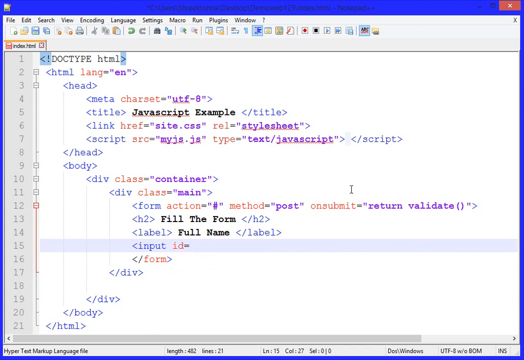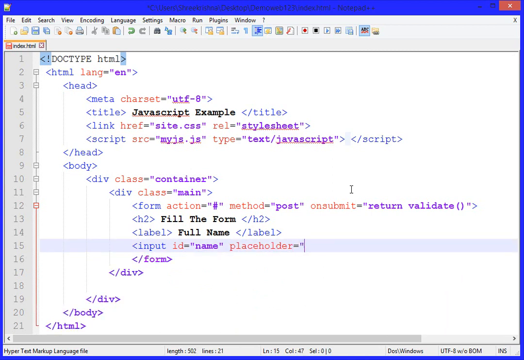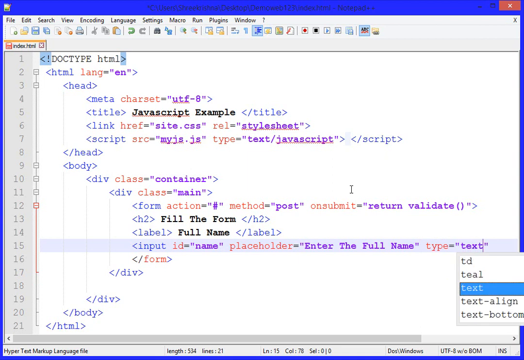Let's start after giving an ID. The ID will be name, placeholder. Enter the full name, let's say, and the type of input will be text.